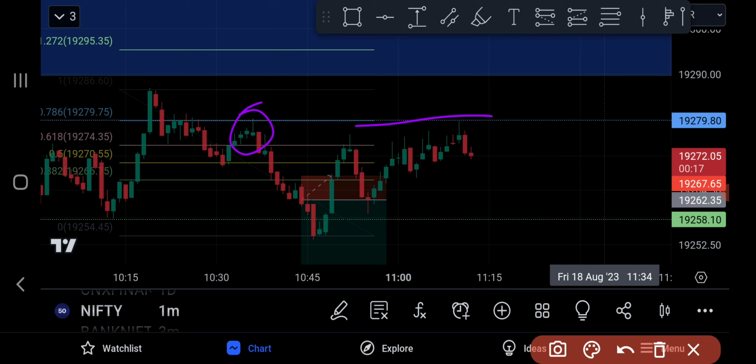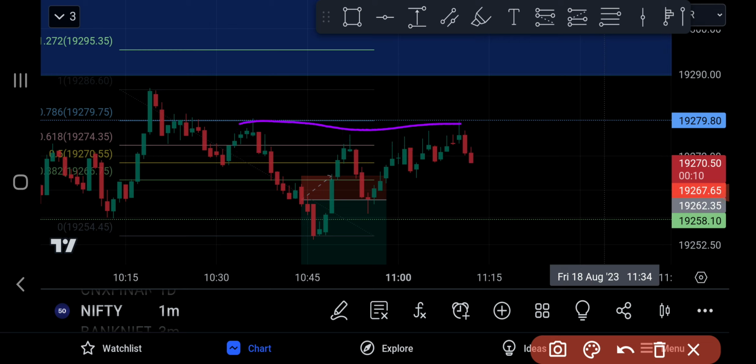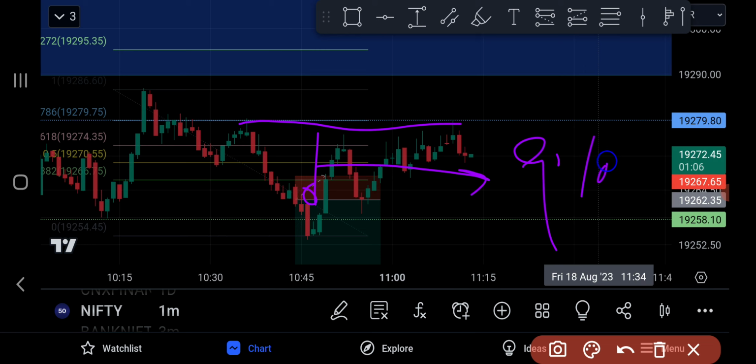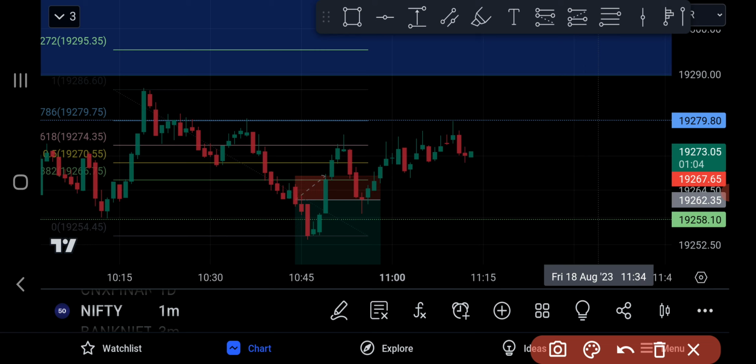But the thing is here, up to this level, if you place the stop loss up to this level from here, then this could be all the way now 9% of the stop loss. So we don't make that big a stop loss. So we have just put the stop loss at this point. Okay, so this is what I'm trying to explain.